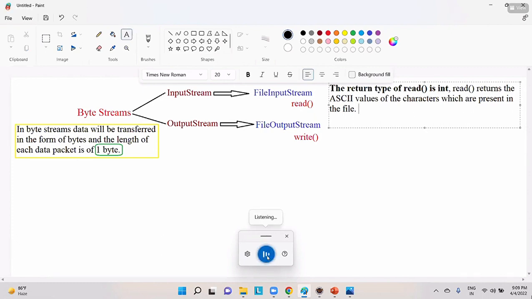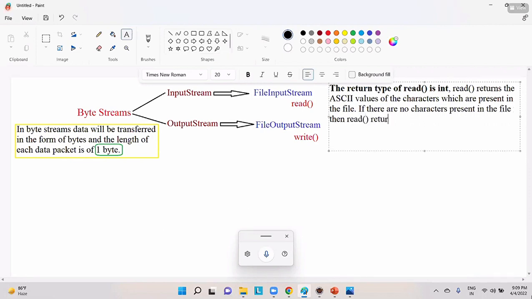If there are no characters present in the file, then read method returns -1. Seriously, you need to remember this point. Okay, guys?